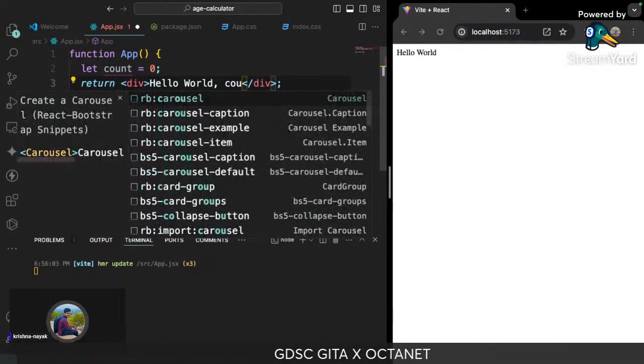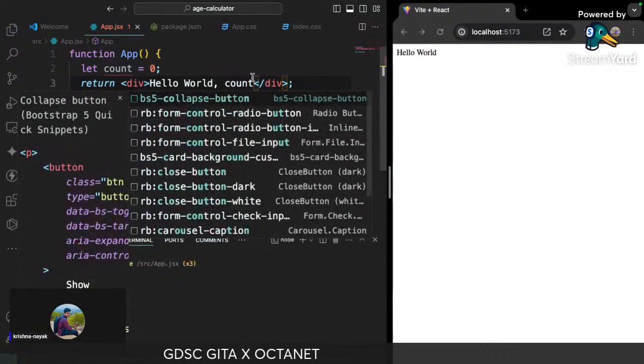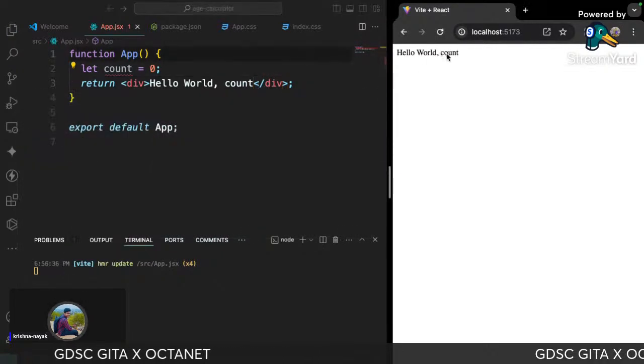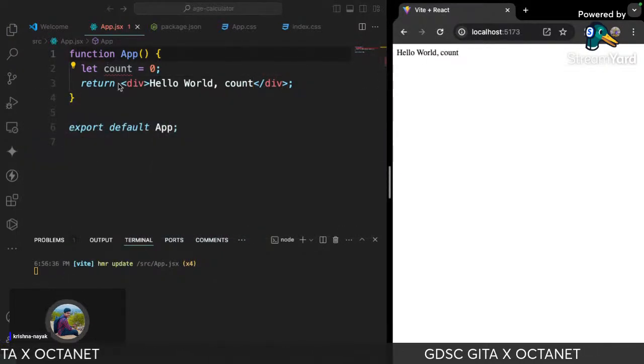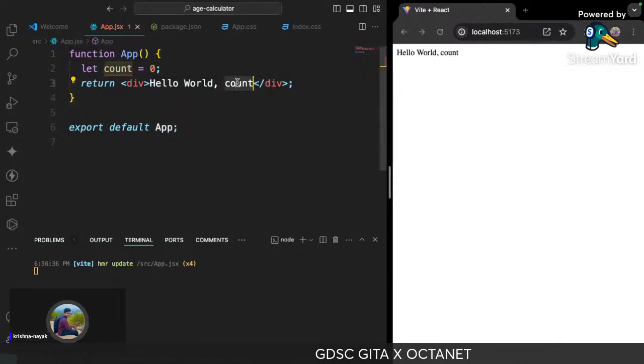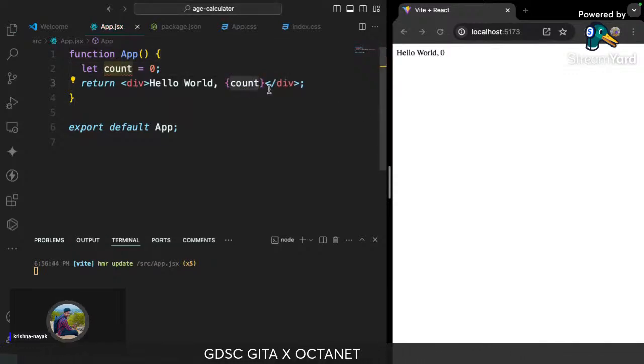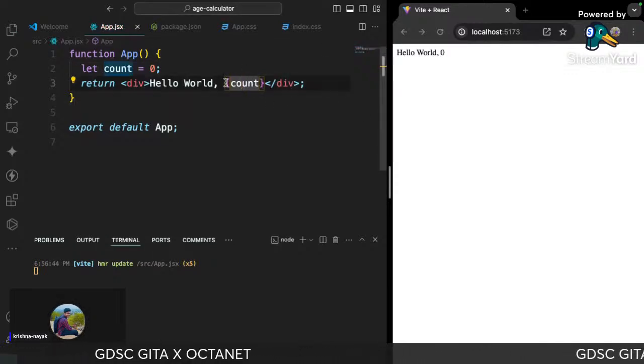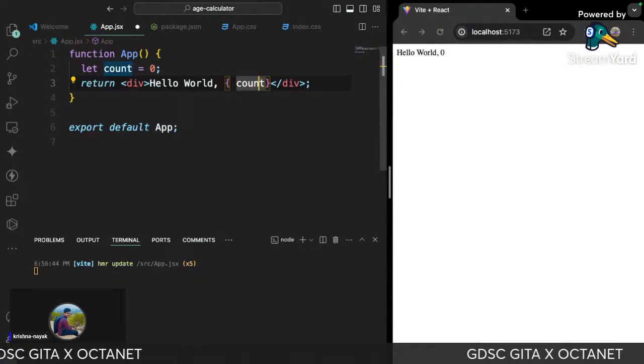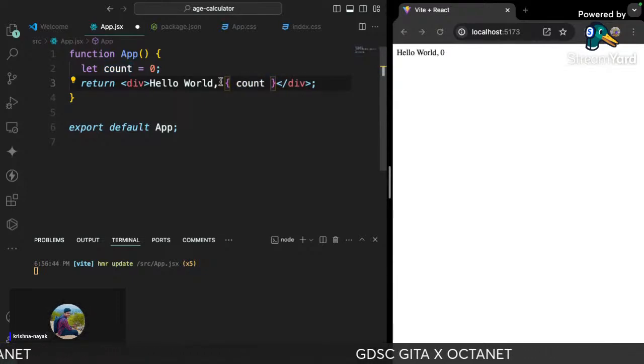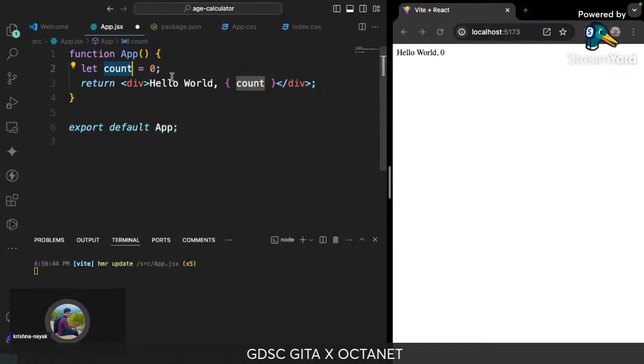So if I write count, it will show the word count, not the value of the count. So what we will do is wrap this variable in curly braces, and then it shows the value.